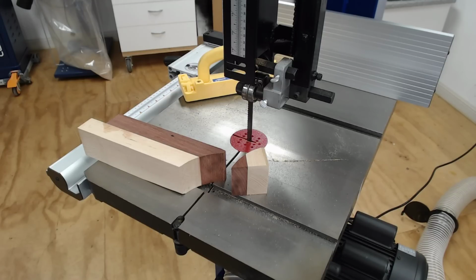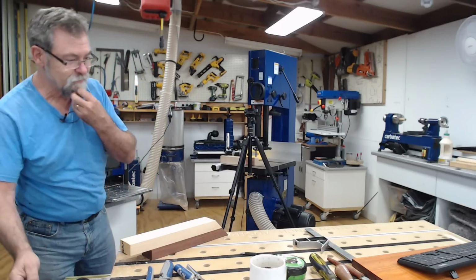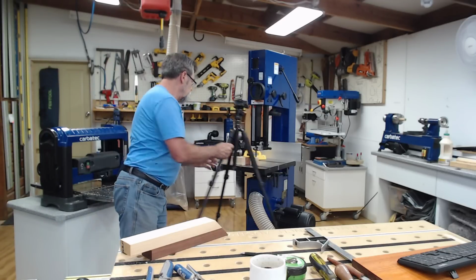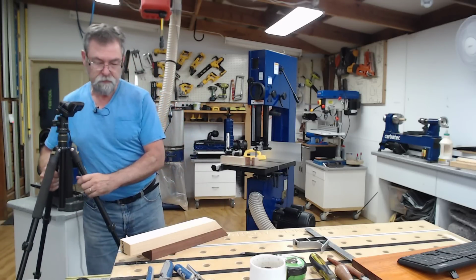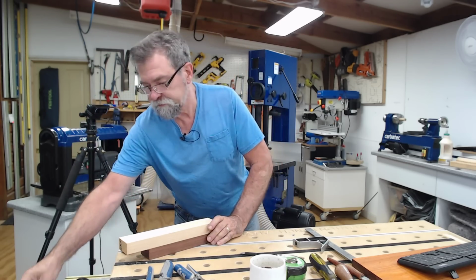Back to the main camera. All right, so we've got that done. We'll bring this camera back over here. About there. And let's read the next section.